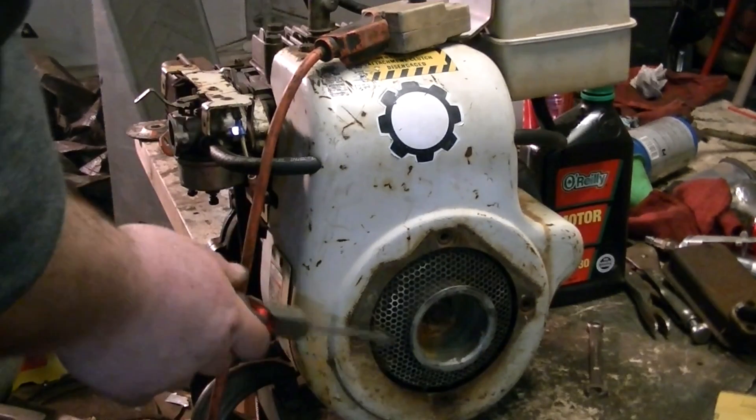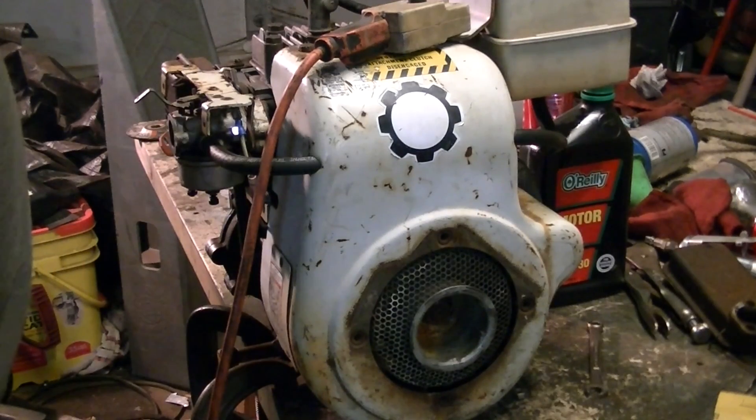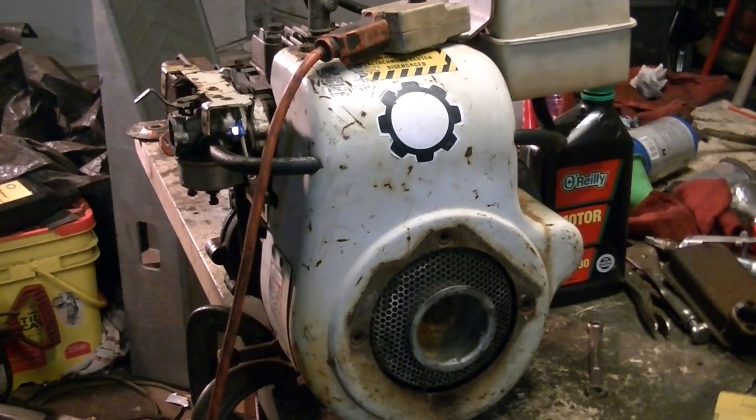That's the reason I do not have a recoil starter on it — I have some and will probably put one on it, but for right now we're just going to use the electric start. I have started it already but I have not tuned it. When I clean the carburetor, I have settings that I set it to just to get it started. They do run really rich — you will possibly see what I call flood smoke, but it's gas smoke, it's black. I started it up just to see if it would run, let it run for maybe five seconds, and shut it back off because it started filling the garage up with smoke. It smells like gas in here now.